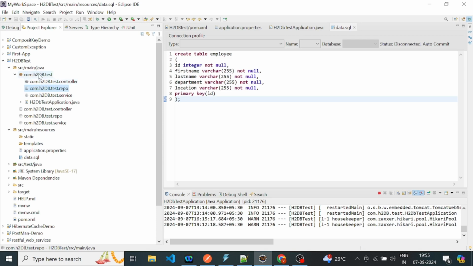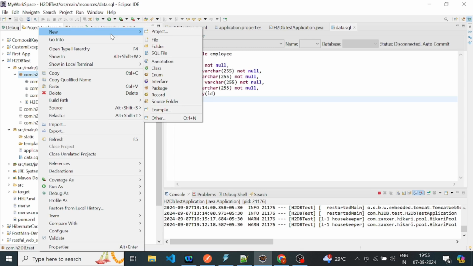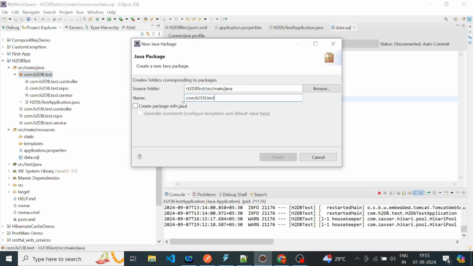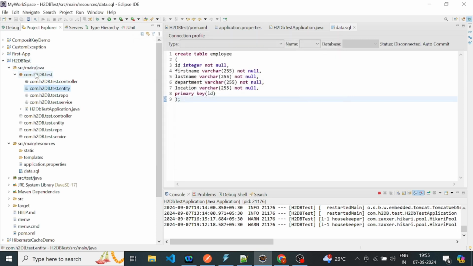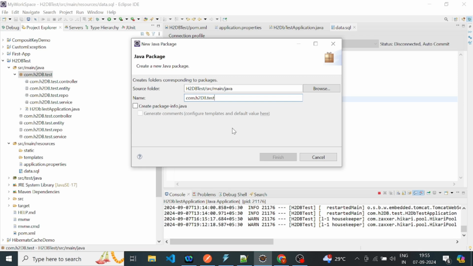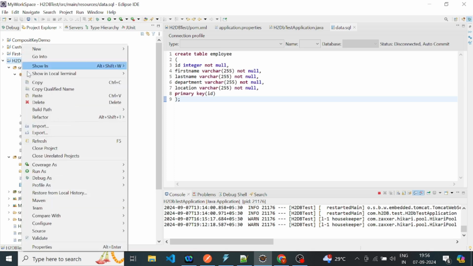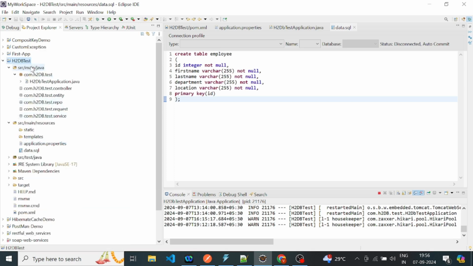And we need a few more packages: one is for entity and another is for request. And our last package is test.request. Refresh our project.